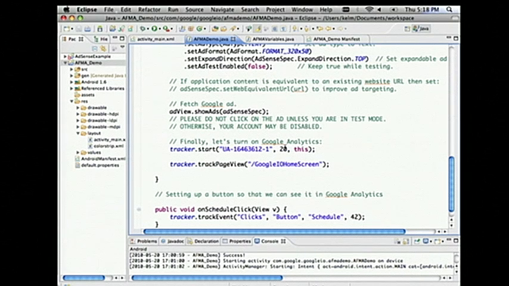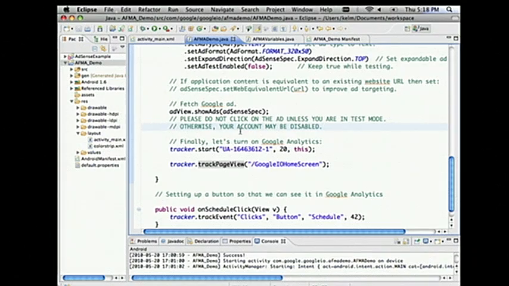And I've put in 20 seconds here, so that's the default dispatch interval. If you leave that parameter out, it'll wait until you call the dispatch method on your piggybacking. But for this app, we're just going to send a message every 20 seconds, or however many have spooled up in that time. And then we just say track page view. It's really that easy. We're calling this page the Google I/O home screen page, but you can, of course, create a hierarchy just as you would with a website, and it works just the same.